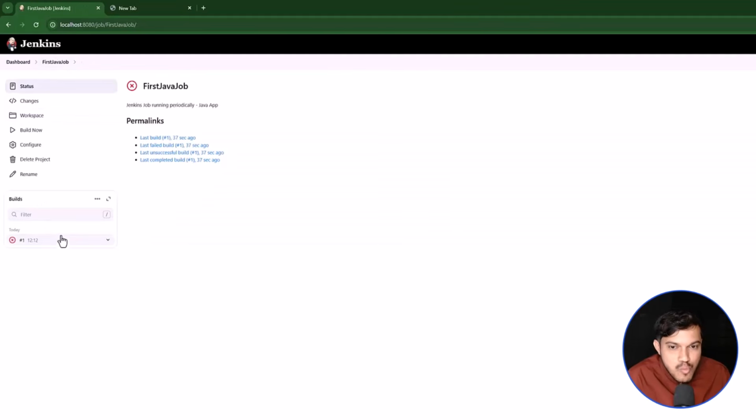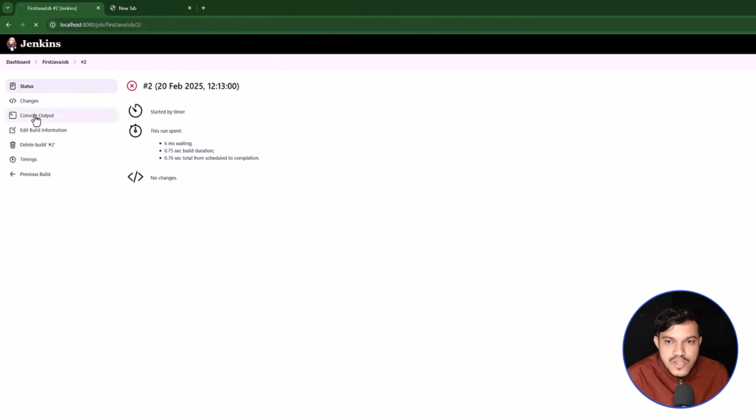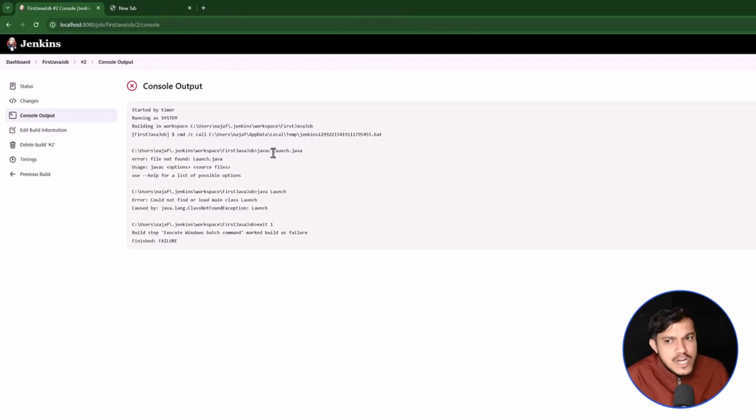Every 1 minute, this build will automatically trigger and run. It is right now 12:12 at the time of recording. It will take some time. You can see at 12:13 also one more time the build will run. That means this particular job will execute every minute. So I would like to demonstrate here. Please wait till 12:13. As you can see here, it is 12:13. Again, the build is failing. The reason again is the same, because we don't have a Java program there. You can open the console output. You can see it could not find this file.